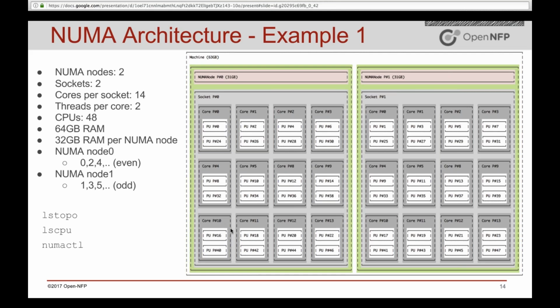I would also like to highlight here, I've seen some of the notes that are made. In this scenario, the numbering convention for the CPUs was even numbers on node 0, so it was 0, 2, 4, and on node 1 it was 1, 3, 5. But this is highly dependent on the actual manufacturer. So one can't just assume every time that if you've got the SmartNIC connected to node 0, you can use all the even number CPUs. One needs to make sure what the actual architecture is for the machine that you're going to use.